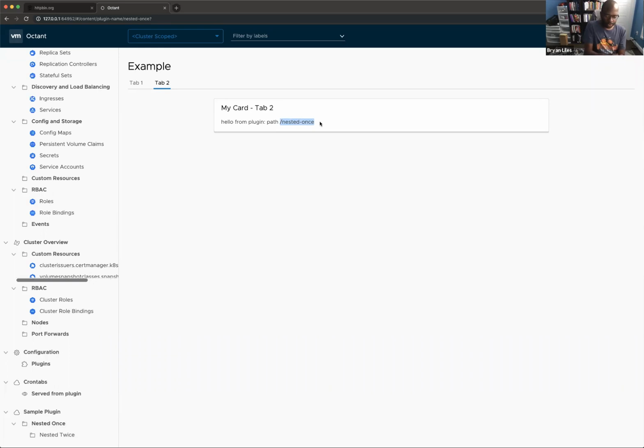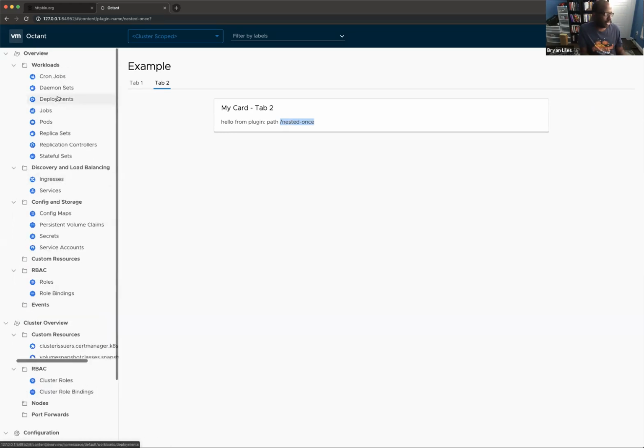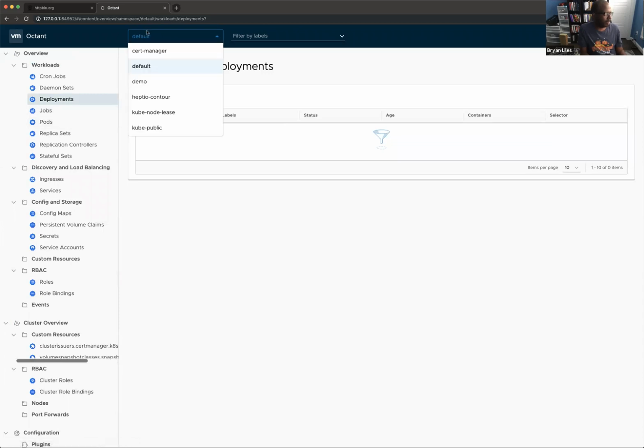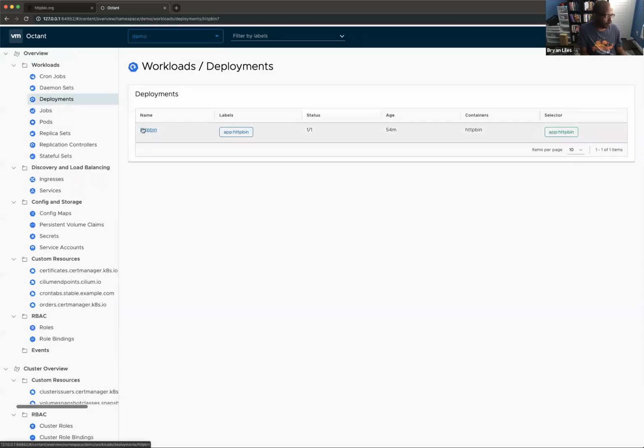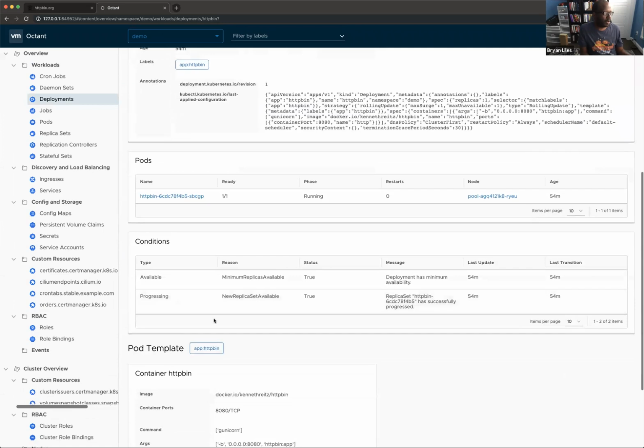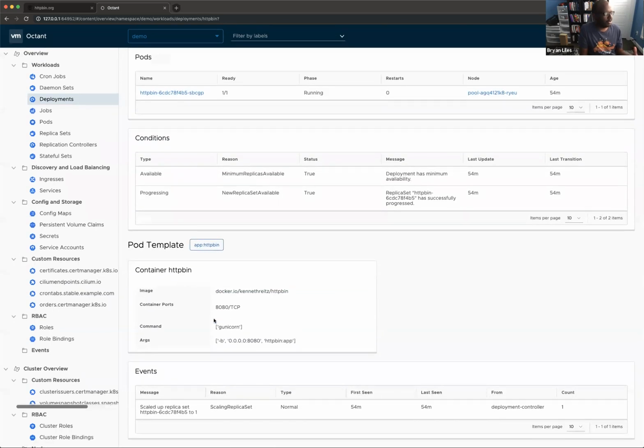So what are we doing with Octant? Well, right now we're working on making things obvious. So we're working on fixing crashing bugs, and things should be obvious. Let's say if I go look at a deployment real quick here, let me go back to my demo namespace, and I look at a deployment, not only giving you this information, but giving you context of what you can do with this information, and allowing you to edit where you want to edit, and then basically just work with the cluster in the way that you want to work with it.